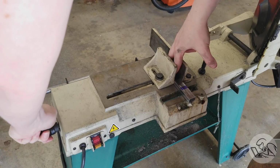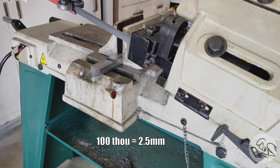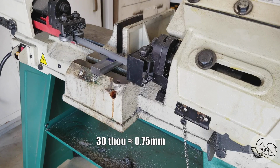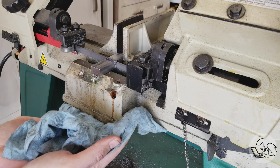The saw cuts really straight, so I only have to leave about 100 thou for saw kerf in between each part. And that leaves me 20 or 30 thou to face off the end of each to clean up the saw cuts. Works really well. This is much, much more efficient than making 4 small blanks and squaring them all up individually.